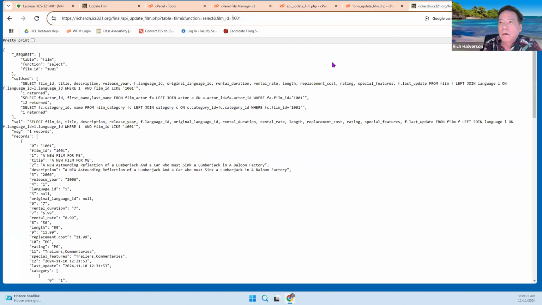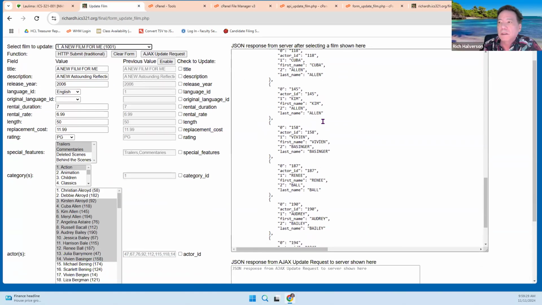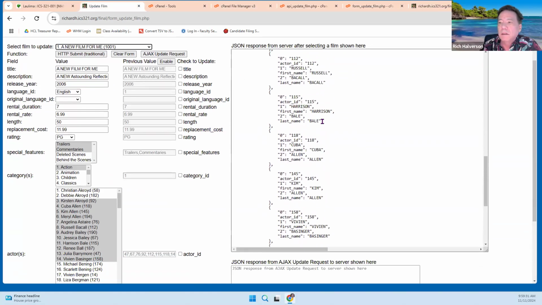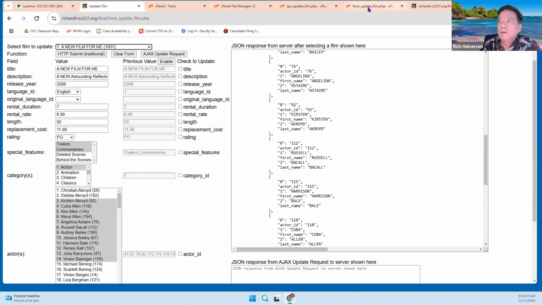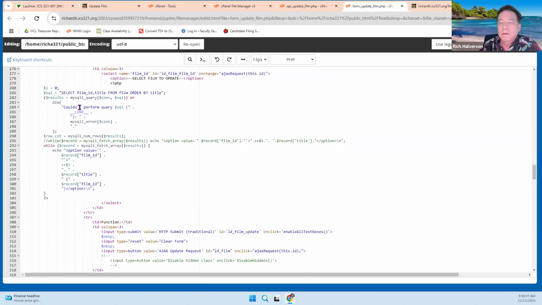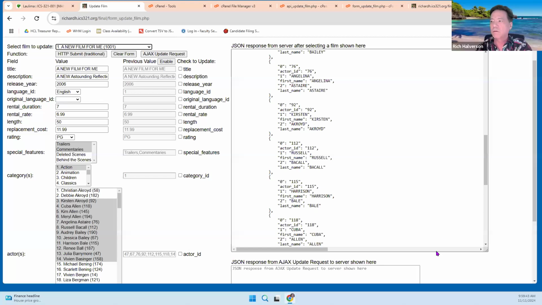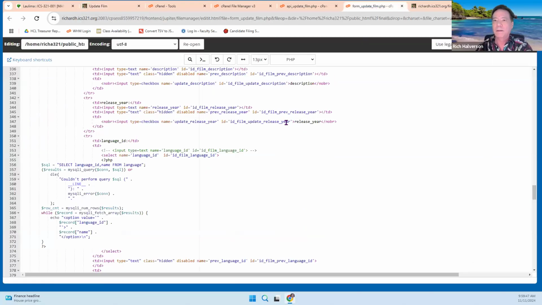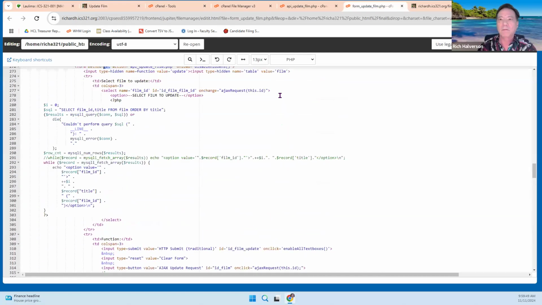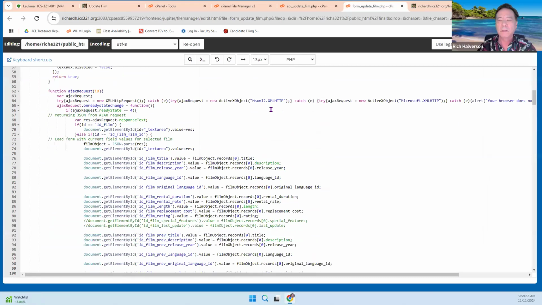So if we go back here now, let's exercise this a little bit. Did I show you? I wanted to show you the update film. This is the form here, but then I wanted to show you where this was over on this side, these text boxes. This is like one big huge table. Where does it start?